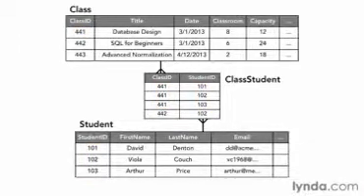Now, one question you might have about the class-student linking table is, what is the primary key for it? Do we need to add a new column? Well, we could add one, add an automatically incrementing primary key, but we're unlikely to ever use it. This is one of the cases where we could just tell the database that we're going to use a composite or compound key, but neither column by itself would be enough to make any row unique, but both of them together would. There should only ever be one row with a particular student ID for a particular class ID. Class ID can repeat, student ID can repeat, but both of them together won't. And that's enough to make every row unique.